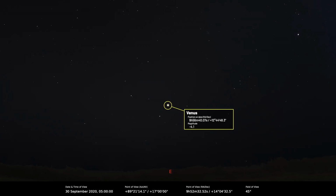Yeah, there are, and it's actually at a reasonably safe position at the moment because it's moved quite a way away from the sun. But yeah, that's good advice. I can remember after it passed through inferior conjunction in June, because I'd followed it all the way through May because we had that fantastic run of clear weather right up to the day before inferior conjunction, and then there was a clear patch just after inferior conjunction, and I thought, should I have a look for it? Now, I don't like doing that because there is that danger that if your drive fails on your telescope, the telescope stops tracking and the sun drifts into the field of view and you're in trouble. And in the end, I decided not to do it.